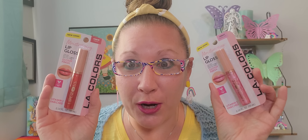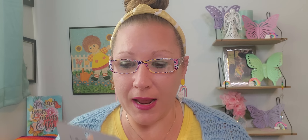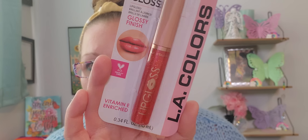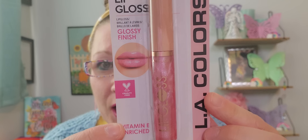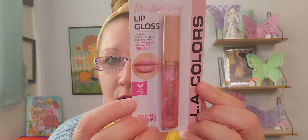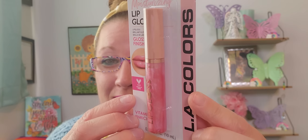I picked up two brand new LA Colors products. First, a moisturizing lip gloss with glossy finish, cruelty free, vitamin E enriched — this one is called Cheerful. It has shimmer, shine, and sparkle and I want to glow into the room on my fancy lips. Then there's this one with that creamy, dreamy look — vitamin E enriched as well — and it's called Dreamy Pink. I didn't even read the name before I said creamy and dreamy, so I'm right on target! It's a really magnificent shade of pink.